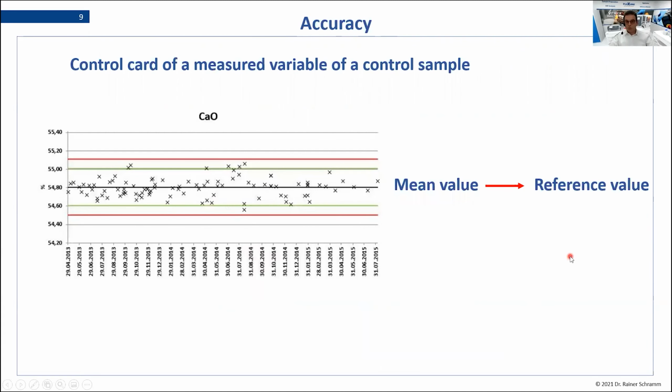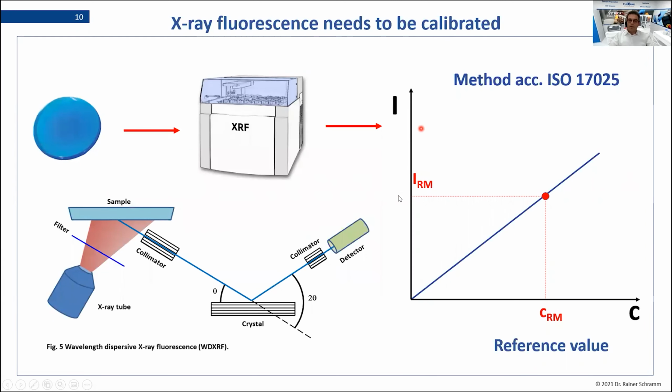So coming back to the control chart, now the big question is, if you establish a mean value in your laboratory, how does this compare to a third party? That means when you compare to a reference value from outside, the difference will be the trueness. How can you establish this? There you also have to understand how XRF is working, because an XRF instrument gives you only an intensity, and the intensity becomes a concentration over the calibration function.